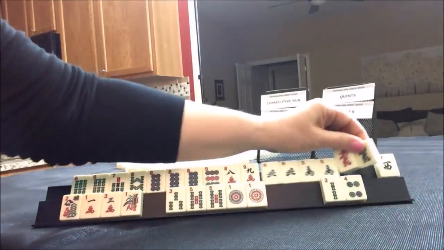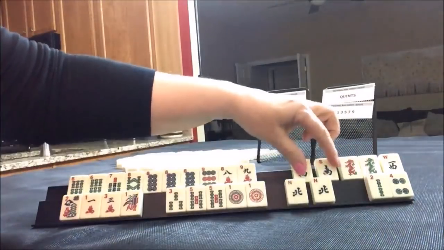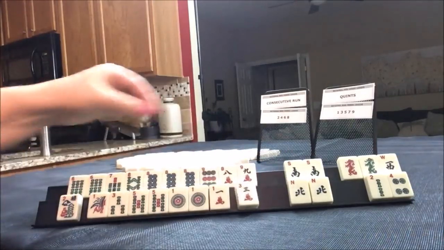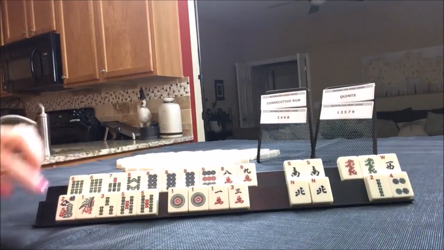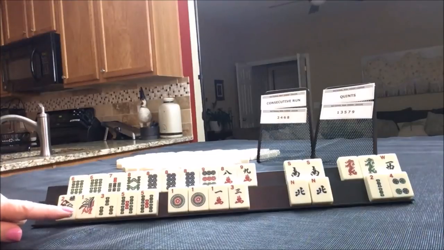So we would have 5 discards with joker bait there. Let's see. There is a 1, 3, 5, 7, 9 potential. Let's just see. 1, 3, 5, 7, 9. The second from the bottom.